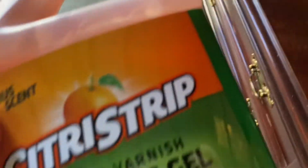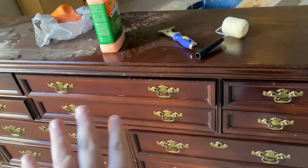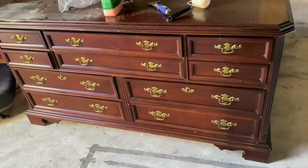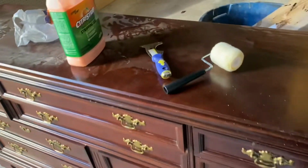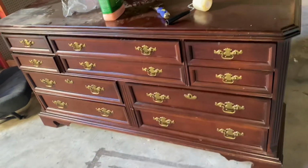So we tried sanding it, and just like the varnish and whatever's on it, it wasn't coming up. But I did a test strip of this paint and varnish stripping gel, and I'm going to apply it to what I can, take off these hinges, and I can't wait to see the outcome. I'm probably going to leave this on for a couple of hours just because it's so old and it's been sitting. That's been about 30 minutes, so probably a couple of hours, and I will come back to that.